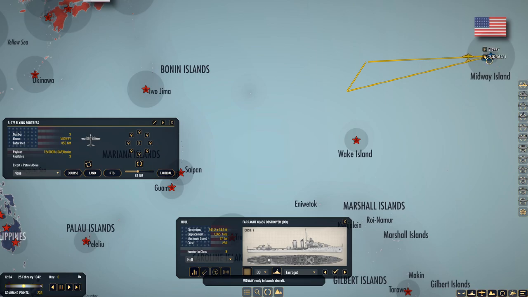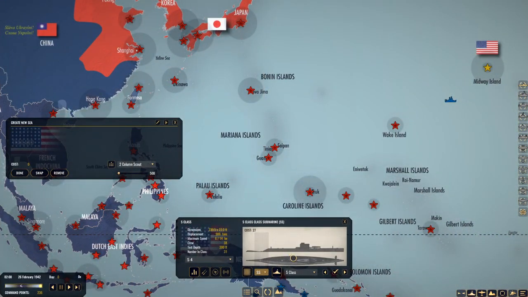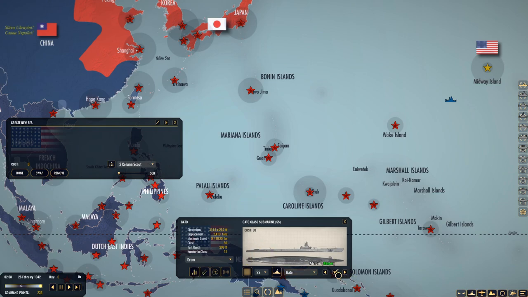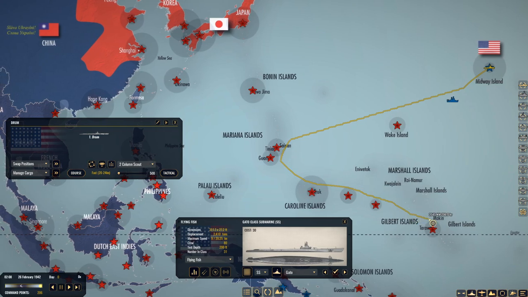There we go. All right, I'm also going to go ahead and buy one sub to come out here. We will get the Gato class. And she has what? 24 little torpedoes. I'm going to go ahead and move her out, and she's going to kind of patrol just around the area. I don't know if we'll find anything. I'm just going to do a little something like that initially, and then we'll start moving around these islands.